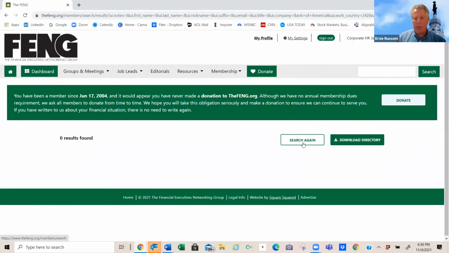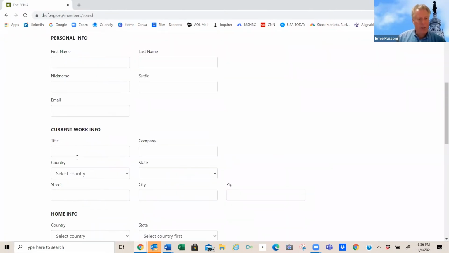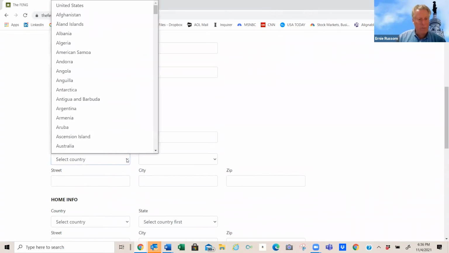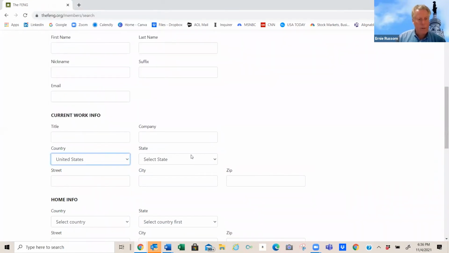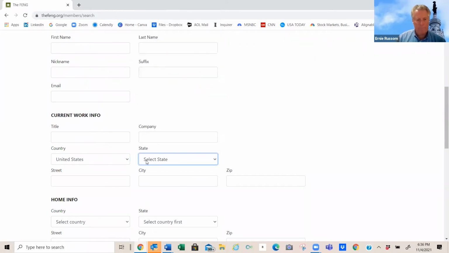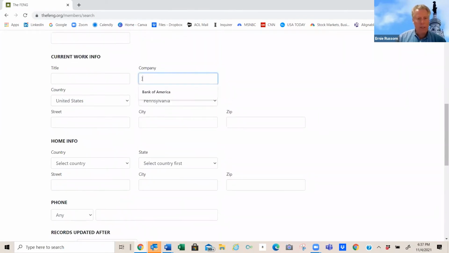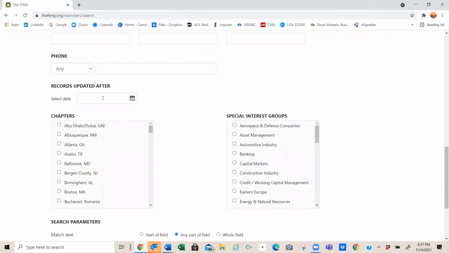Now let's go back and do this again. Let's cheat. Let's put in there the current work information, and let's put in there the state. I'm sure there'll be people in here.